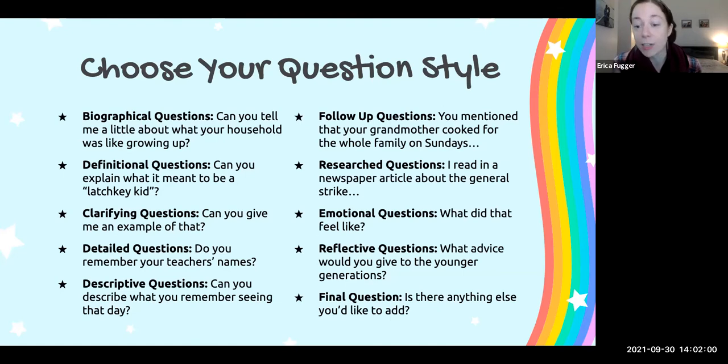Especially when you're creating intergenerational interviews, asking elders to share their advice to younger generations is a really interesting way of wrapping up that interview and having a reflective moment. And oral historians like to wrap up by saying, is there anything else you'd like to add? Or is there any question that I didn't ask that I should have? That might end up opening up a whole other set of stories, or maybe that'll allow you to connect a follow-up interview session with them at a later point. It's a really wonderful way of acknowledging their agency over telling their own story, and also giving them a moment to reflect and add if there's anything that you didn't get to in your own interview agenda.